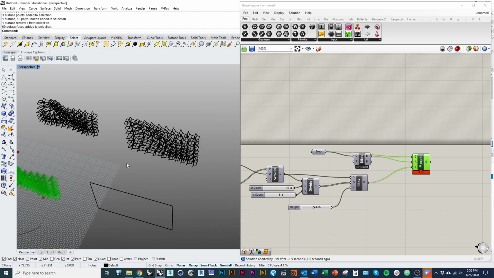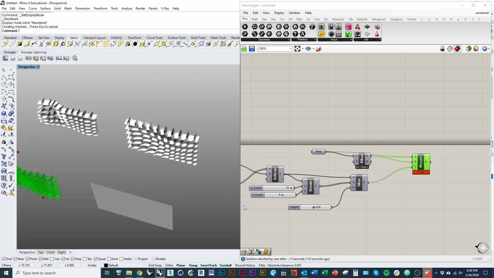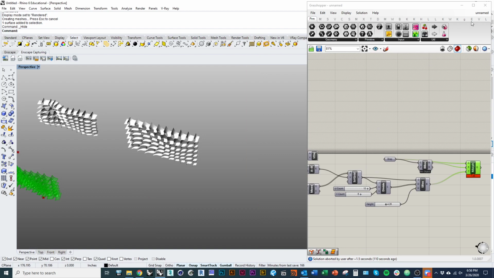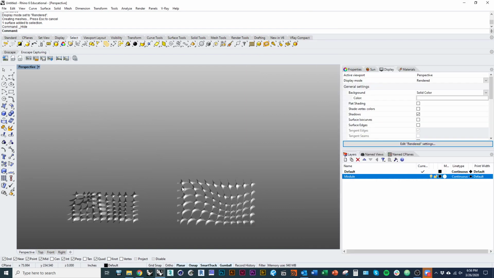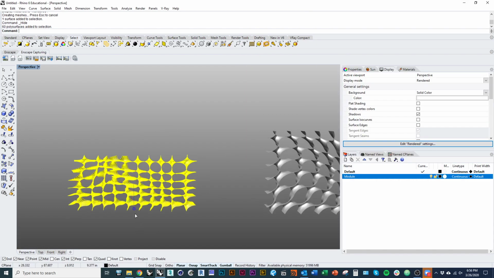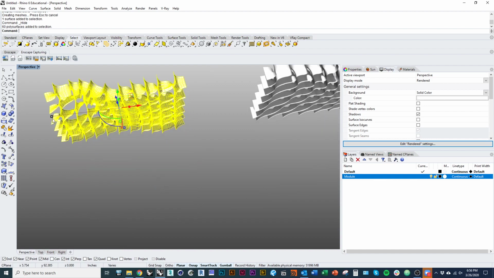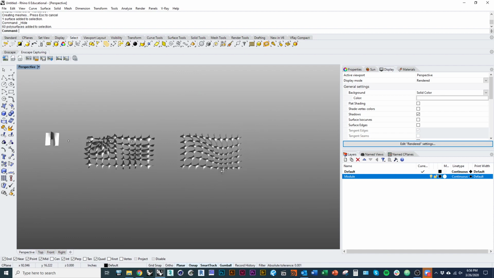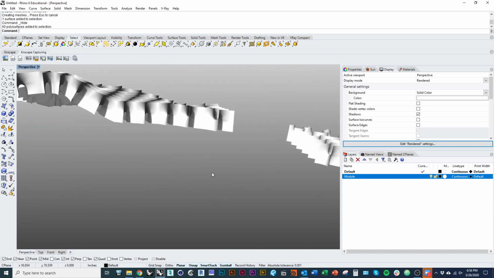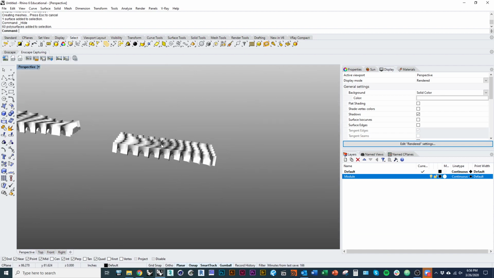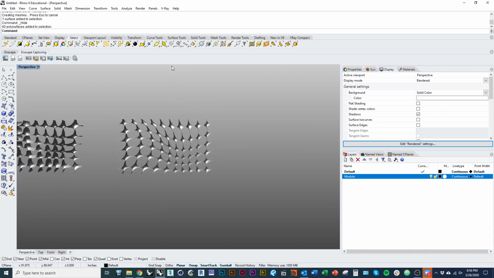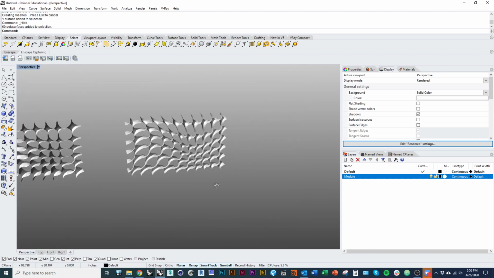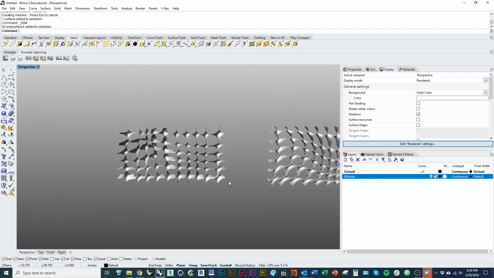So we can get a better sense. I'll put it in. And then there we go. Those are morphed module surfaces there. And so you can see this one's actually kind of 3-dimensional. It's like weaving in and out. And this one's still completely flat, but it's also morphing or changing based on how we move those.